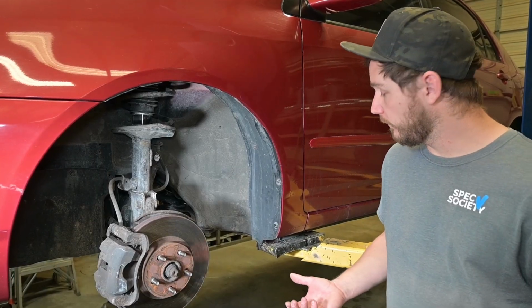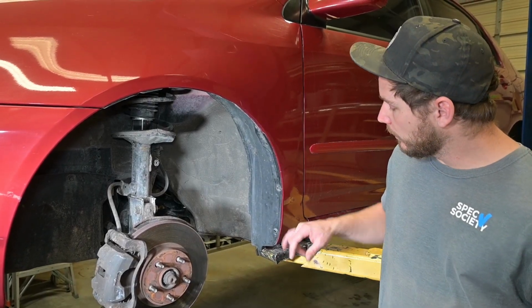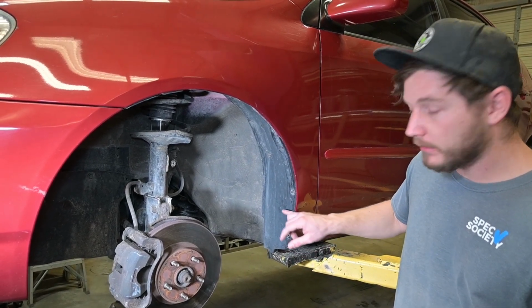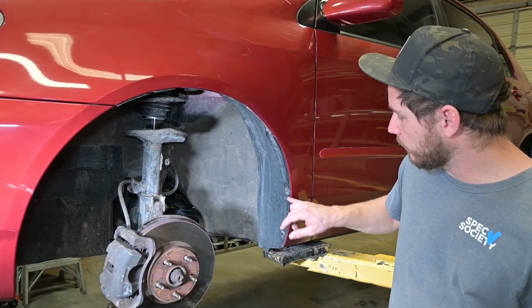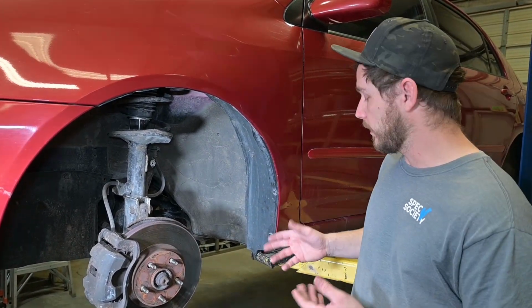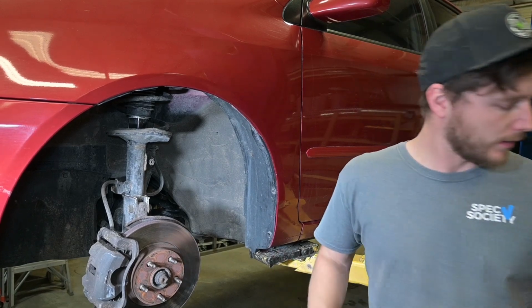Here we are at the front of the vehicle. We're going to make sure that we have both factory inserts that retain the factory liner. If you have those, they have a hole, and we're just going to be screwing directly into those. And so let's go ahead and get started.